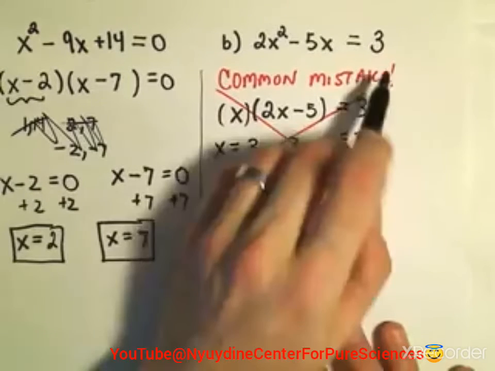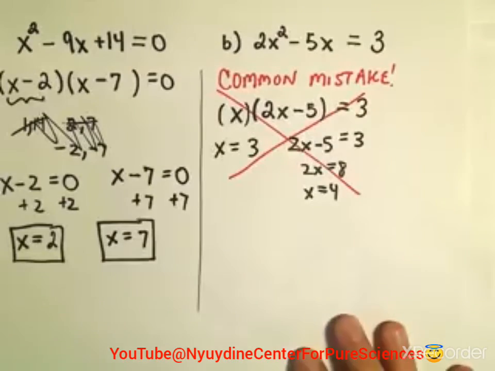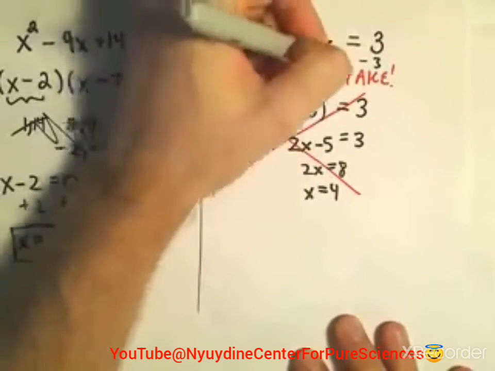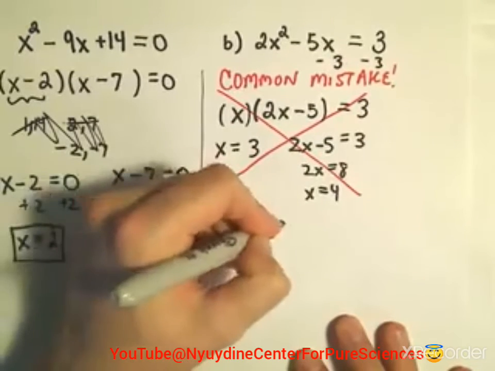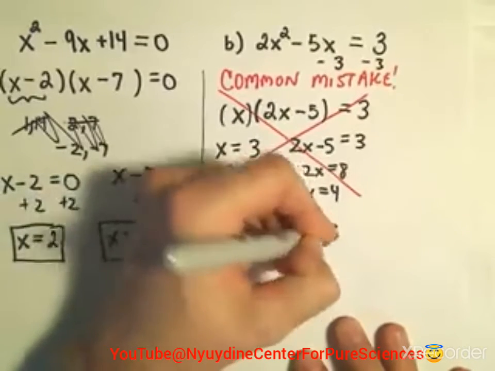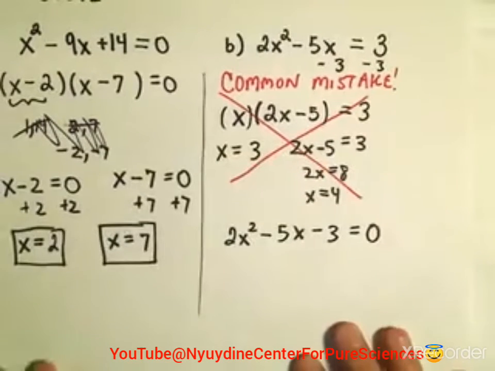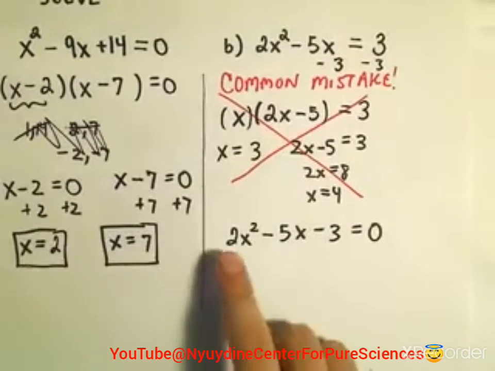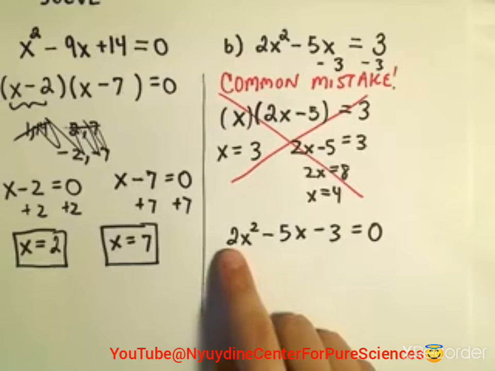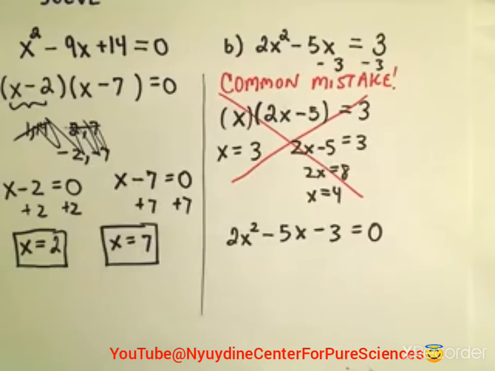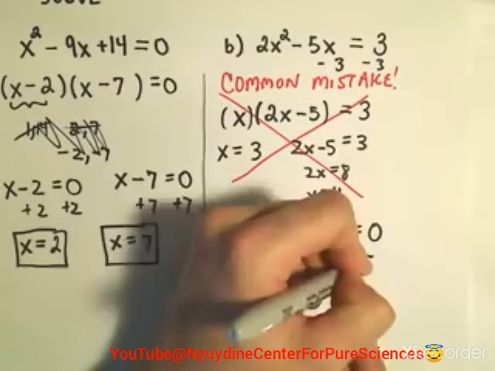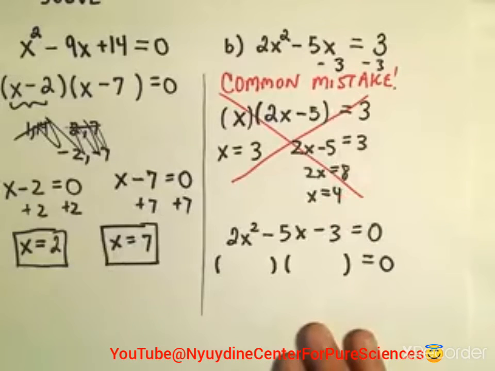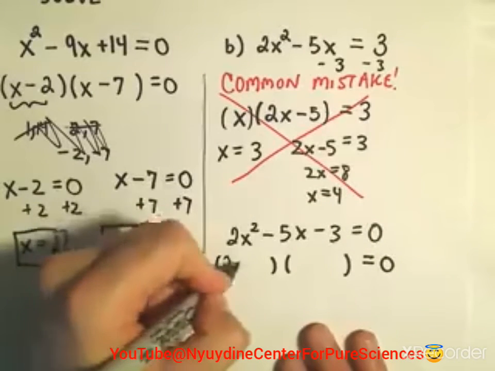Okay, so in the first example, again, we want to make one side equal to 0, so I'm simply going to subtract 3 from both sides. We'll get 2x squared minus 5x minus 3 equals 0. And now to me this is a little tedious, because this coefficient of a 2 in front of the x squared, we have to be more careful when we factor. I think this is one I could almost do by trial and error, though. You could always do factoring by grouping, but I'm going to just try to trial and error it.